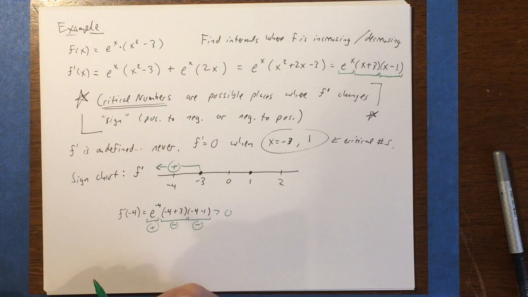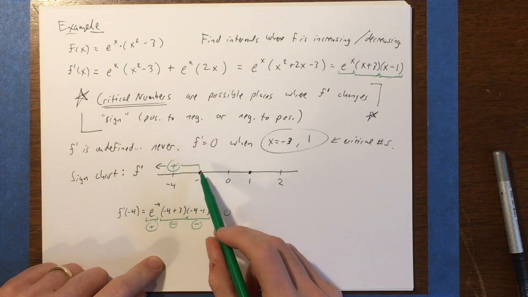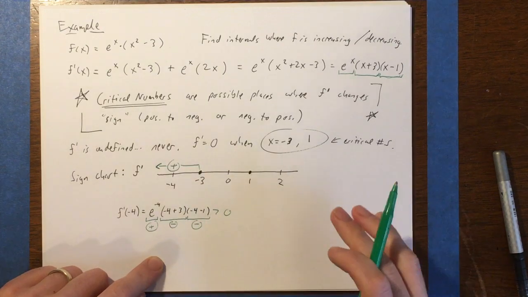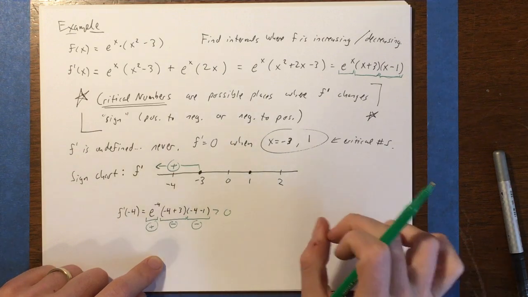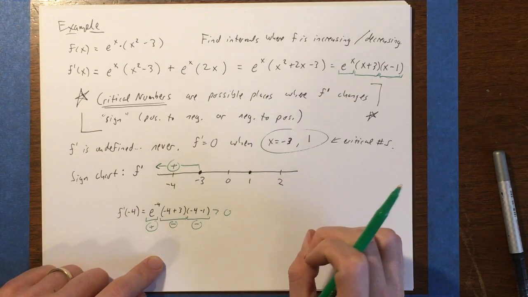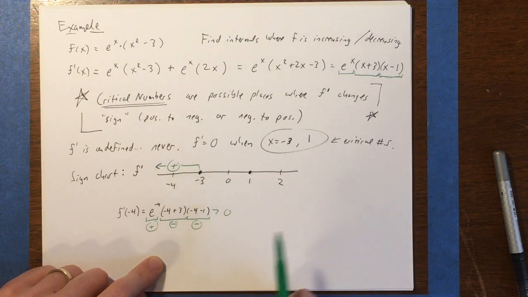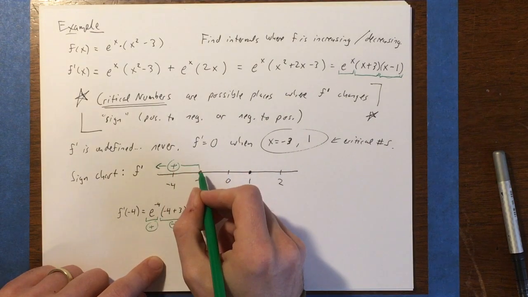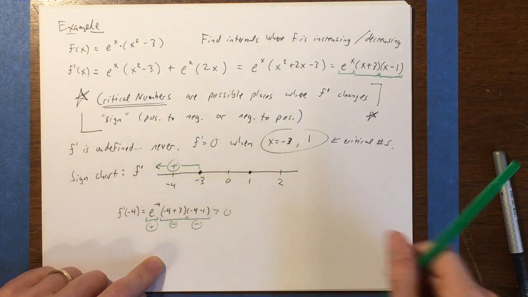And the reason for that is because we've already identified all of the places where this function is either equal to 0 or undefined, and that is at -3 and 1. So there's no other discontinuities in this function. There's no way that it can change from positive to negative without either going through the x-axis, which would make it equal to 0, or being discontinuous and jumping over the x-axis somehow. So we've already identified all the places that happens, which means if it's positive at one place on an interval, it's positive on the entire interval. It can never flip over and be negative. So now we'll look at the next interval.